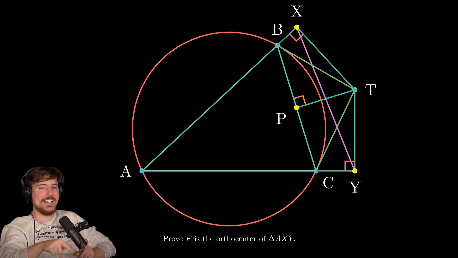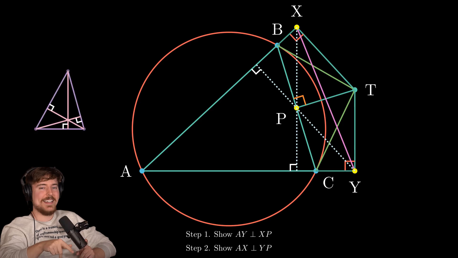How does the line XP meet line AY? First up, we need to prove that the line from X to P is like a laser beam shooting straight down to line AY at a perfect 90 degree angle. And we do the same with Y to P and line AX. It is just enough to show that two altitudes of the triangle AXY meet at P, because all three altitudes of a triangle meet at the same point.